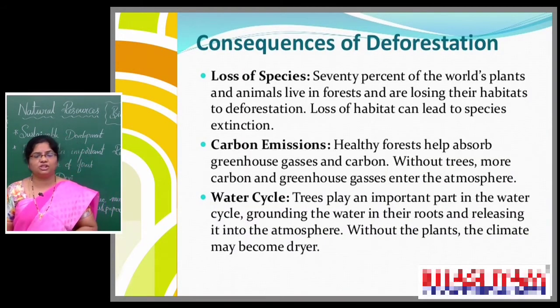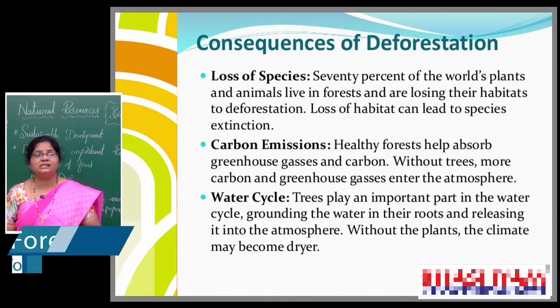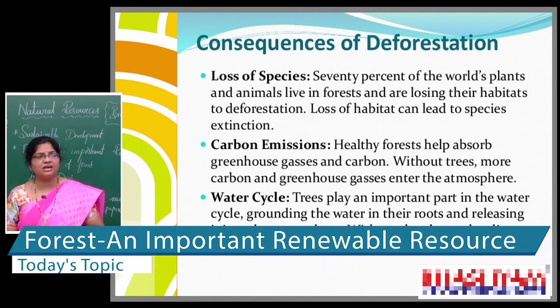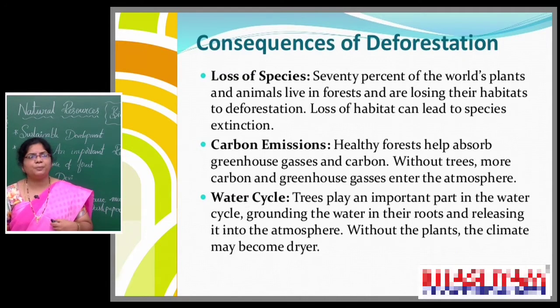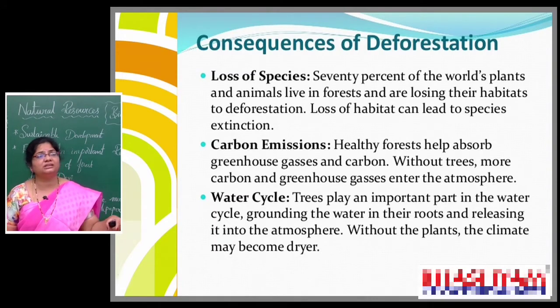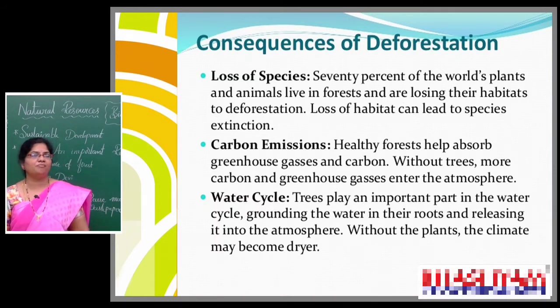Consequences of deforestation. That natural resource we are disturbing, we are destroying such a natural resource. Such cutting of forest we call deforestation. For our purpose, for our need, for our benefit, when we started to cut the forest area, it leads to severe problems. So many problems arise because of deforestation. Loss of species: several types of animals go extinct because of deforestation, because they lose their shelter, they lose their habitats. So finally organisms will die and they will go extinct from the environment.